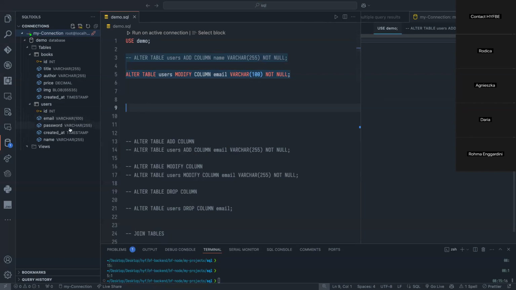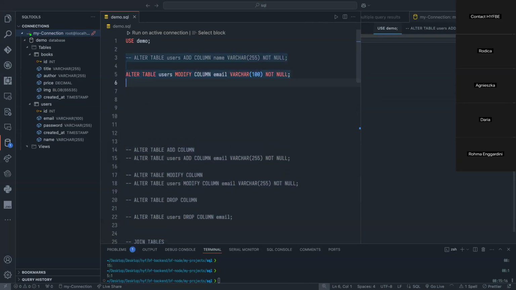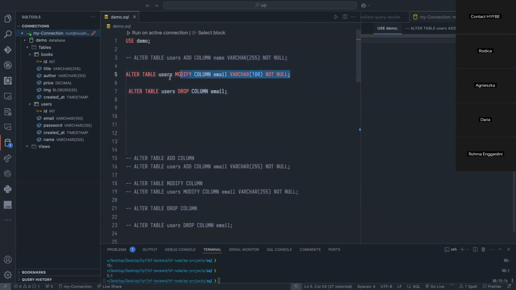You can change the data here. You cannot change the name, but you can change the type of data. You can add not null or stuff like that. You can add a new column if you want to. You can delete a column if you want to, by the way. Also, you can delete a column. So alter table user, delete the column. If you want to use this one, voila, let's comment this one.